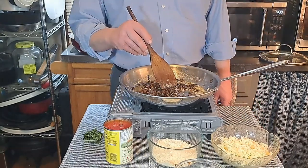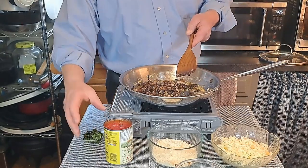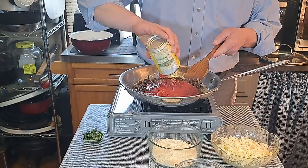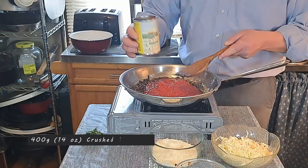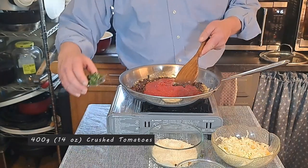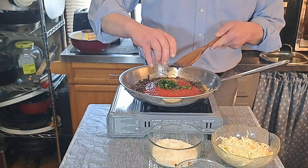Okay, and so we've fried our mushrooms for 2 minutes now. So the next step is we're going to go ahead and add the crushed tomato. Add that. We'll set that aside. And then we're going to add our basil to that as well. And we're going to be frying that for 5 minutes.